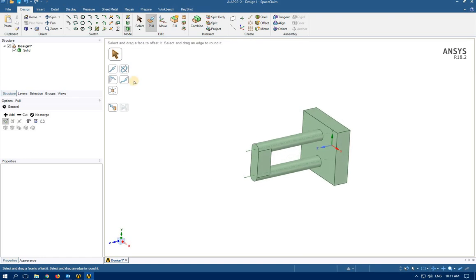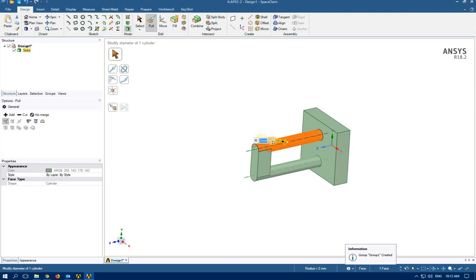Now we need to have some parameters for our design. How we can select that parameter? Just simply click over the cylinder. You can see a P here close to the dimension or radius of the cylinder. Select that P. Automatically the color changed to gray, which means we select it as a parameter. Go to the next one, select this P, and parameter is selected.